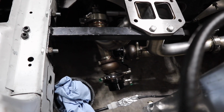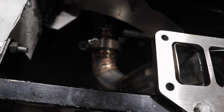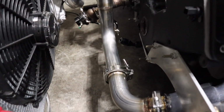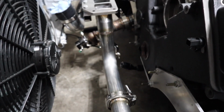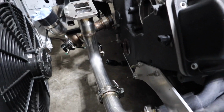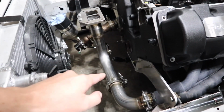wastegates on there. Doing a little mock-up with them right now. Pretty happy with how everything turned out, though. I'm starting to get a handle on this TIG welding stuff. I think this kit's going to be a little bit more efficient than the old one. Pretty happy with it. A lot more work goes into this than you would think, though.